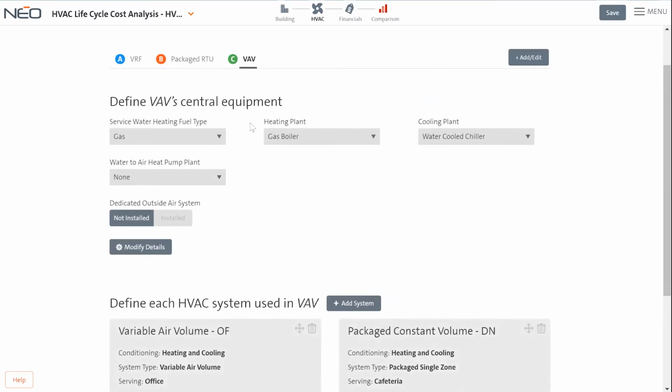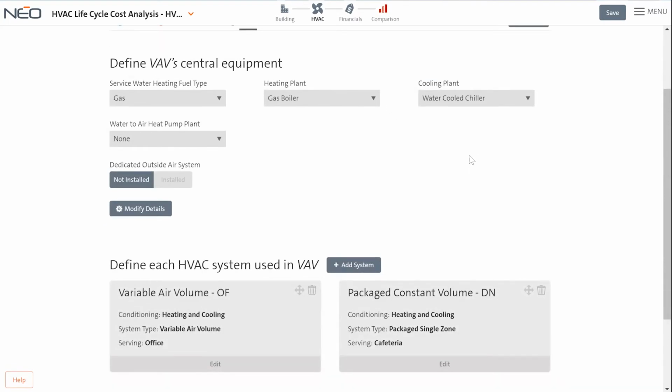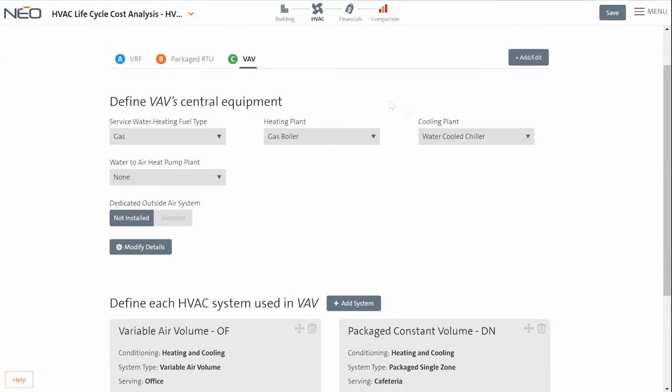And then scenario C for comparison is a variable air volume system with a gas boiler and a water-cooled chiller. So those are the three systems that I'm going to compare while holding the rest of the building constant, lighting, building envelope, just to really dial in and see the difference between those HVAC systems.